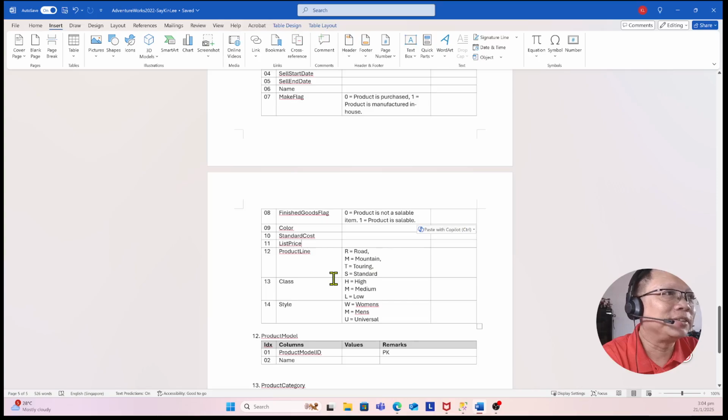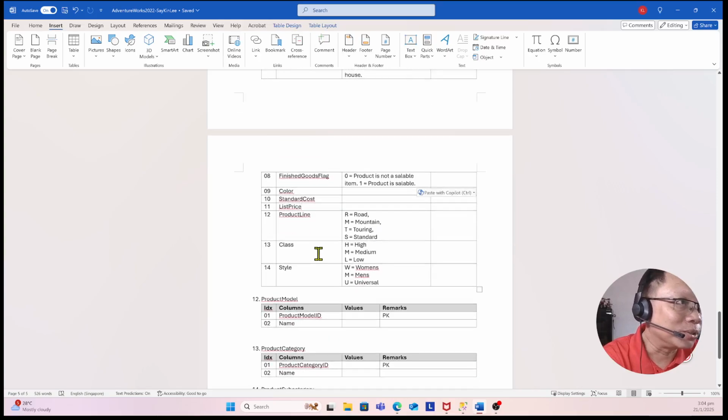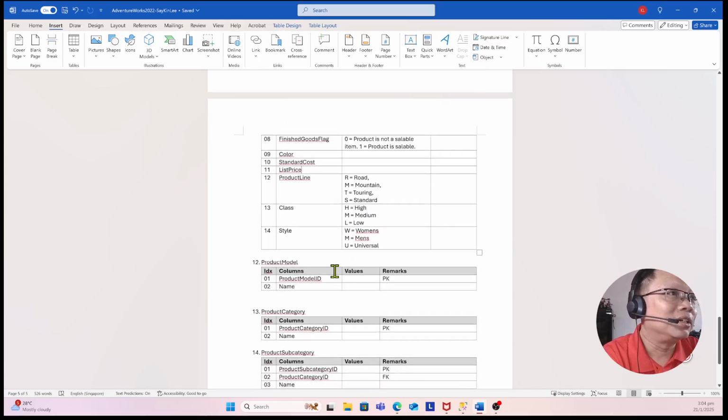Product line. We'll also have a class, whether it's high, medium, or low. Then we have a style. So women's, men's, or universal. So whether women's products sell more helps generate more income.